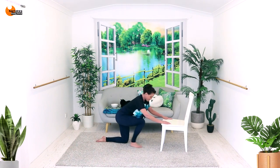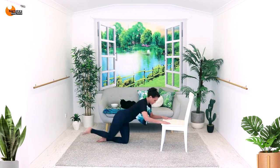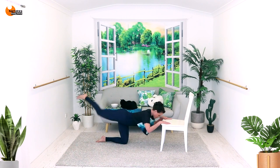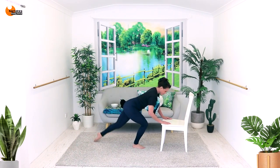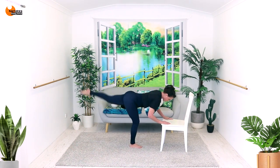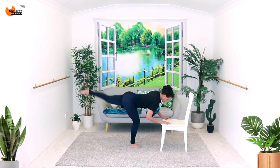Now you can either leave this leg bent, or if you prefer, you can straighten it all the way. And if you're straightening it all the way, you can come lower, and it'll feel really good through your lower back, but just don't hyper arch through the back. So it's back, and it's up, and it's back, and it's up.